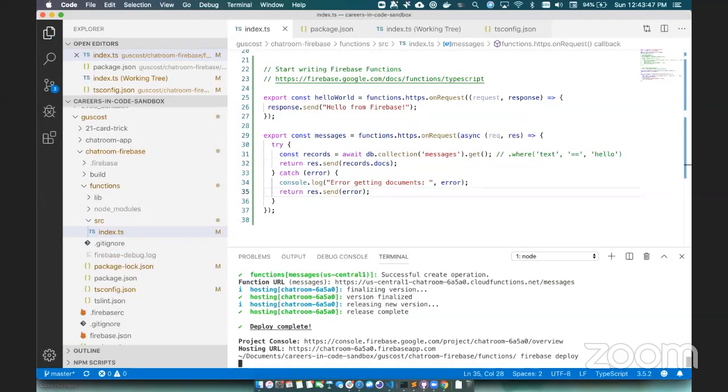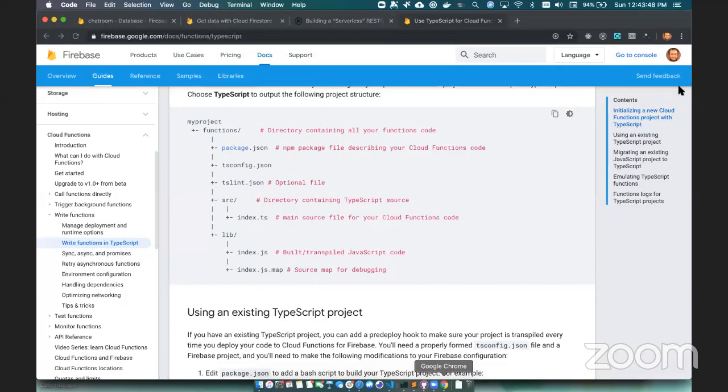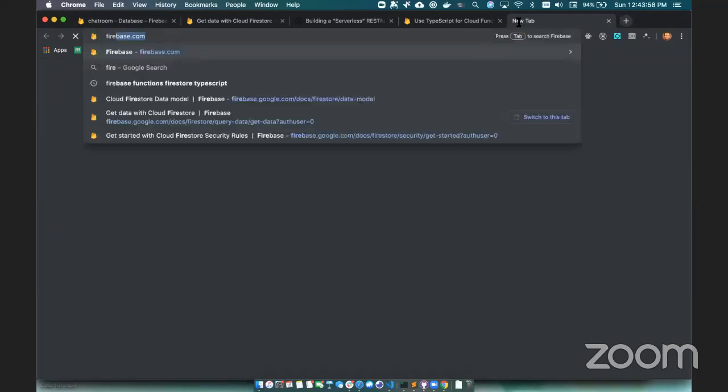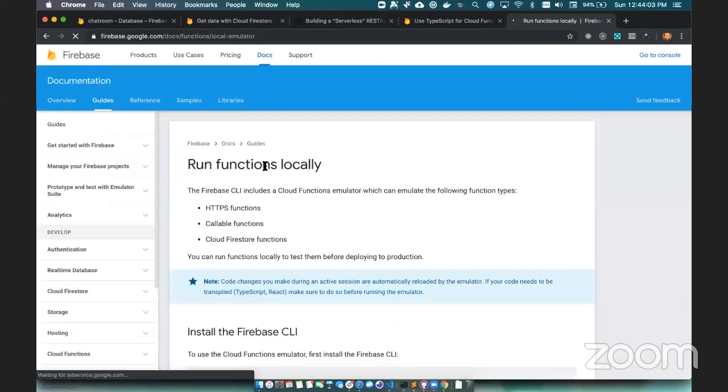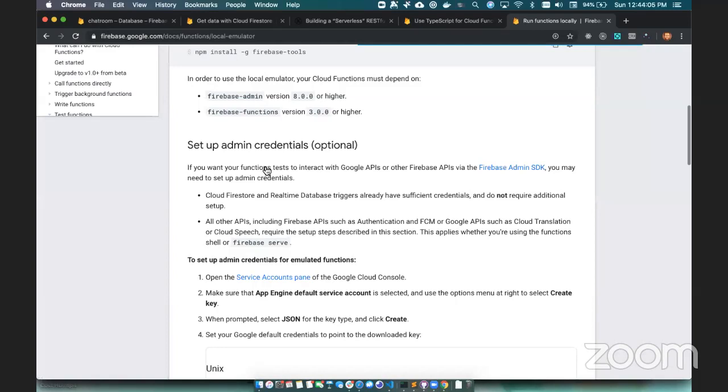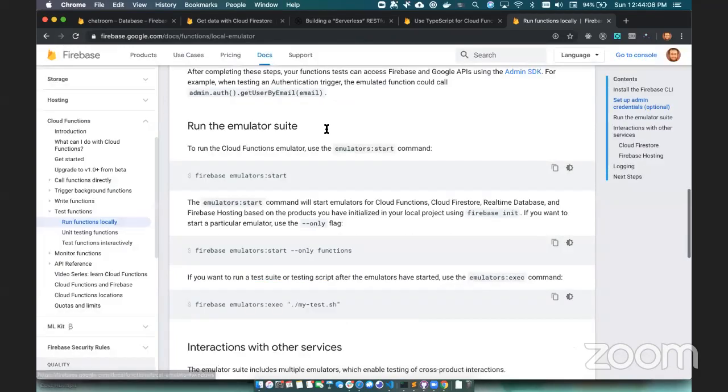And meanwhile, I'm going to look up how you do local Firebase. Run functions locally. Blah, blah, blah. Cloud Firestore, Cloud Firestore emulator.